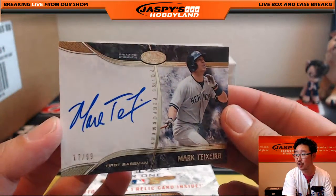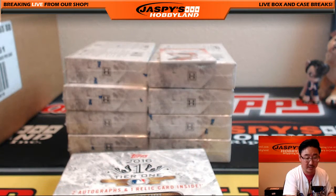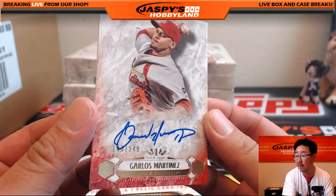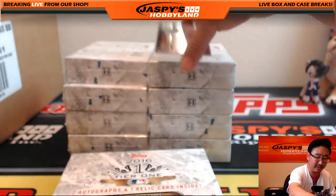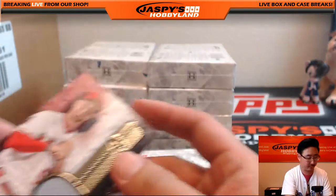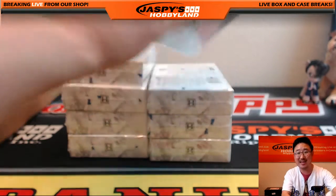17 out of 999, Mark Teixeira — he came off the DL pretty soon, I think tonight he came off the DL. Prime Performers for the Yankees, Jim Gray with the Bronx Bombers. Carlos Martinez 143 out of 249 for the Redbirds — breakout autograph going out to Riley Card Collector. Clyde saying he did come back from the DL — Teixeira did come back from the DL today. And there's Kole Calhoun 243 out of 399.